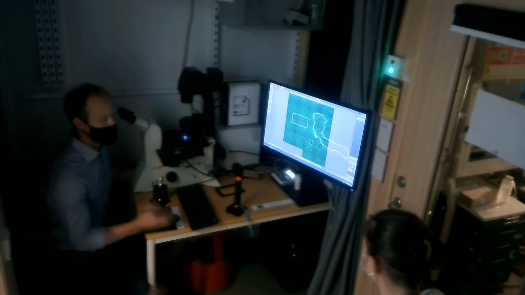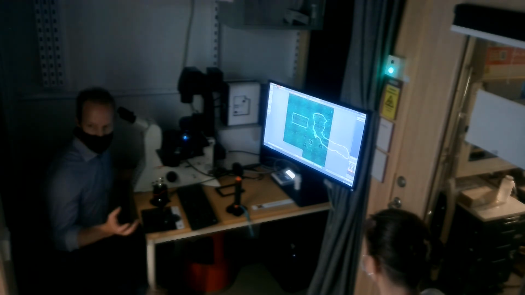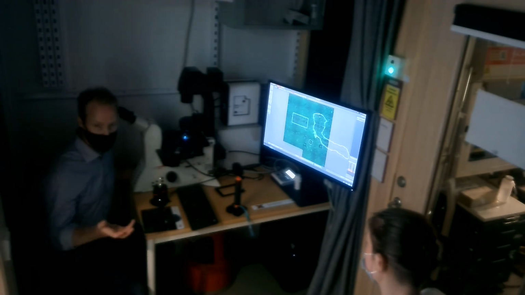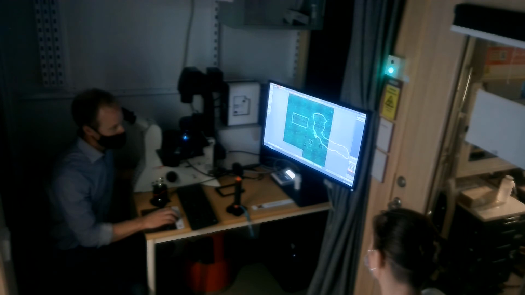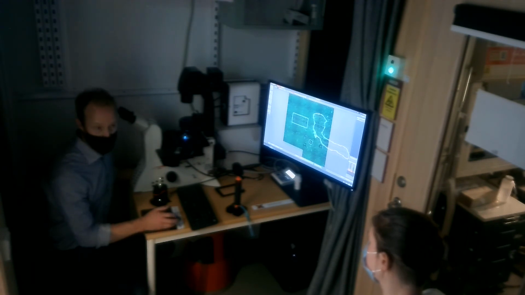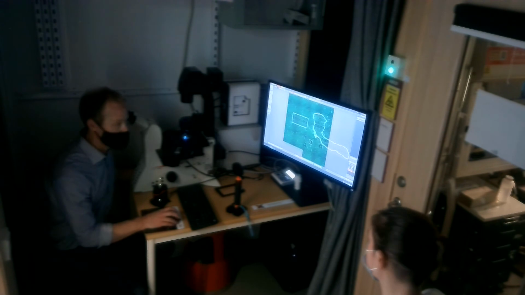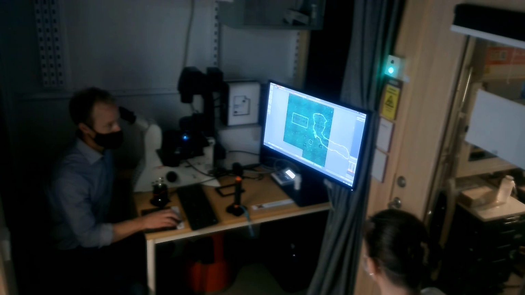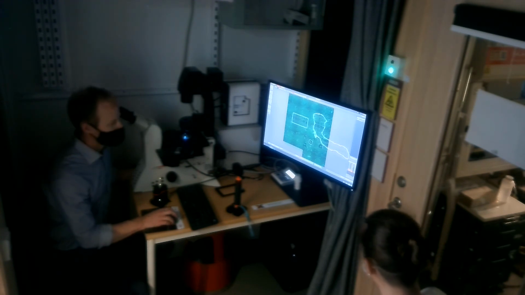Because a stitched image always has to be rectangular. It's a file format, so you have to have a rectangular image. So if you stitch this together, it will go faster to acquire because it will only acquire the areas that you're really interested in, and all the rest of it, it will cover with black frames. So the acquisition will go much faster, and also the file will be smaller, but it will have to be a rectangular image, and it fills out everything else with black. Yeah. So that's the polygon.